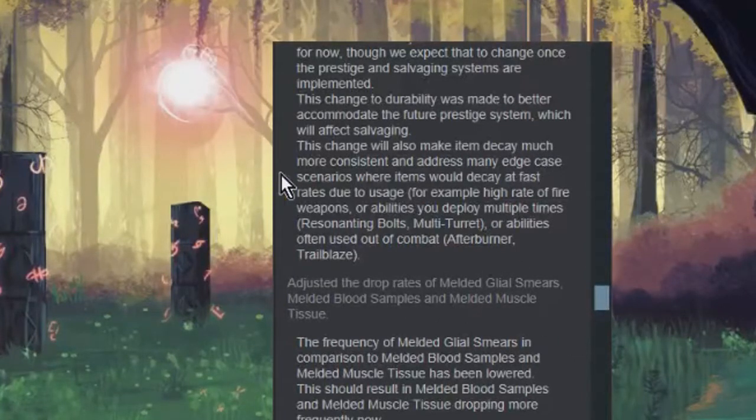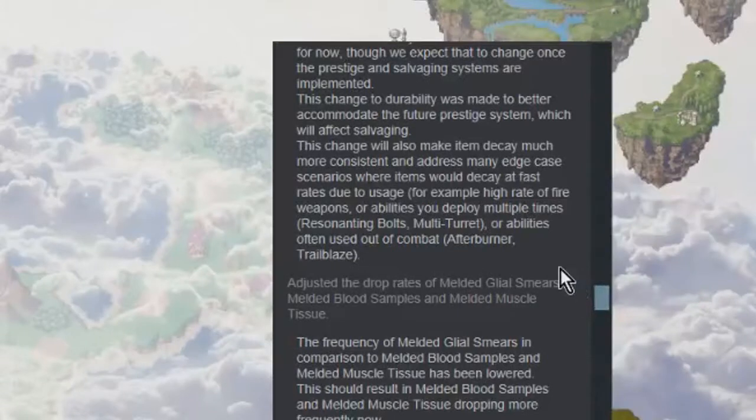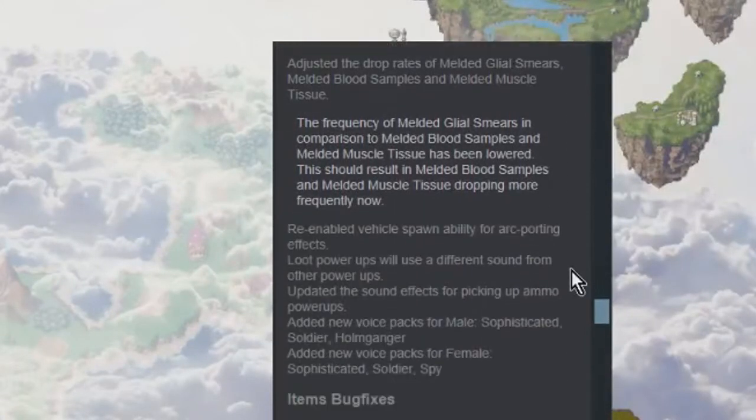This change will also decay the items for more consistency and address many edge case scenarios where an item would decay at fast rates due to usage, for example, high rate of fire weapons, or abilities you deploy multiple times, resonating bolts, multi-turret, yada yada yada, or abilities you often use out of combat, afterburner and trailblaze. So this is a very good thing, because it doesn't make sense for it to decay unless it's actually doing something to the enemy.